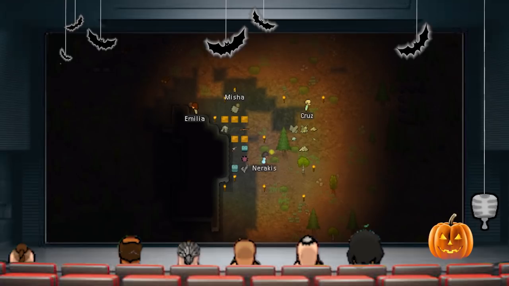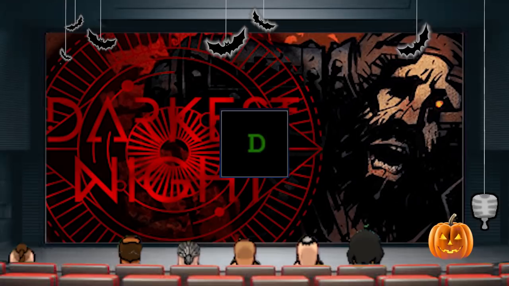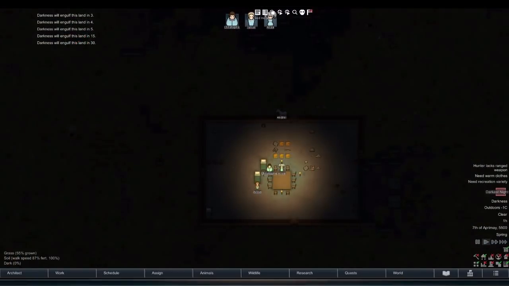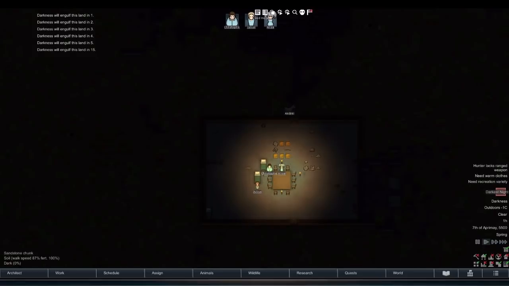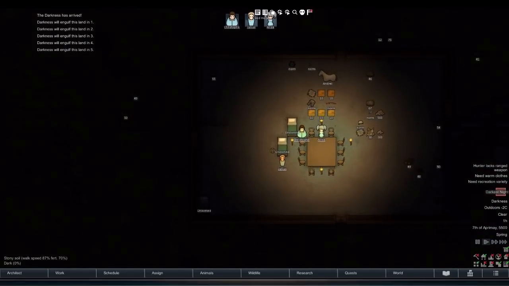With that mess out of the way, we move on to mod number 3, Darkest Night by Nulchi. If you play with this mod alone, most nights will be normal. However, the Darkest Night will work the same as the Realistic Darkness mod. However, this time, a counter will tell you how close the land is to being utterly bathed in darkness. A darkness like no other.